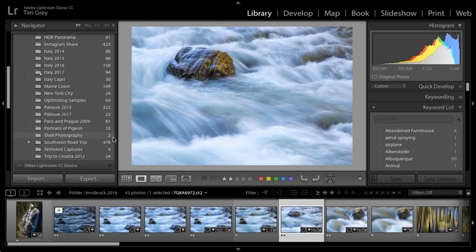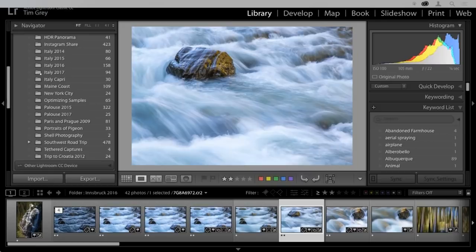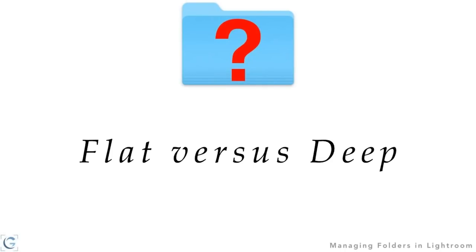Now that doesn't make it the right solution for everyone. I think it's a sensible solution, but as we'll talk about a little bit later, there becomes a certain challenge to the workflow in that I've got too many folders. There are a variety of solutions to address that, which I hope will be very helpful in your own workflow. And so what this boils down to in my mind, when we're talking about flat versus deep folder structure, lots and lots of layers deep versus a very simple structure, is that I would make your folder structure as simple as makes sense for you.